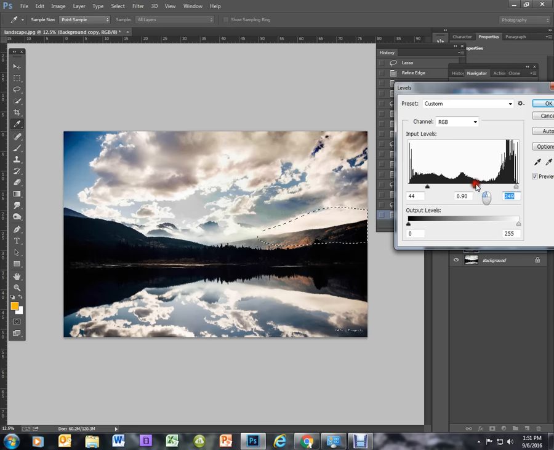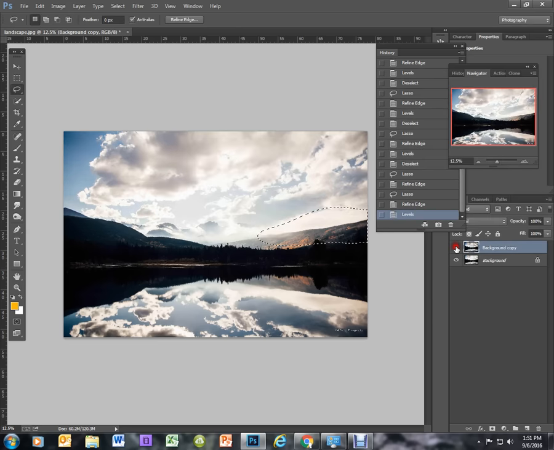I'm just going to move these around until I like the way it looks. And I want this area back here to just get a little bit darker. But at the same time, I don't want this area to be too dark on the right. So I'm going to leave it right about there. So go ahead and turn that off. We can see that the details in the back of the mountain here is starting to show up a little more.